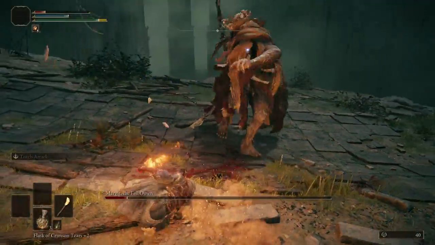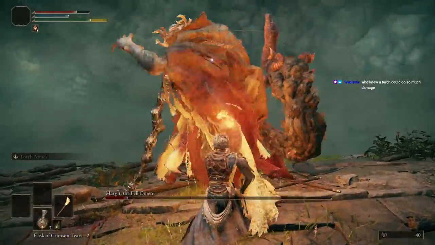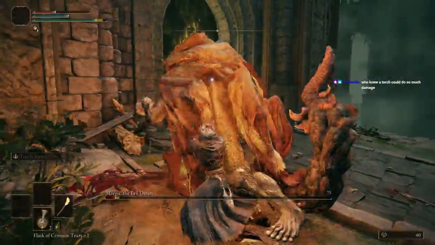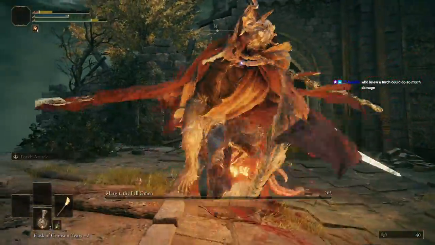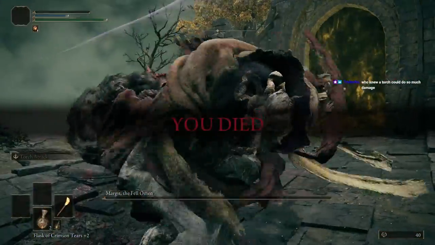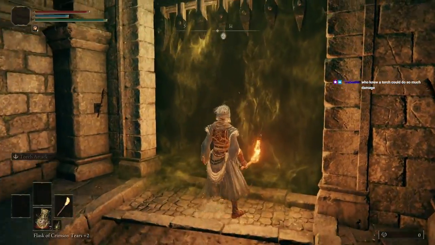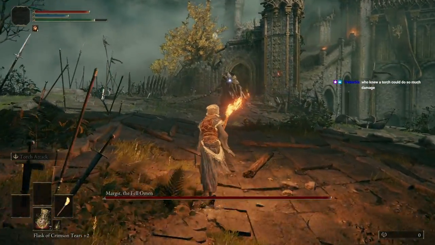I gotta really stop getting hit by that. Who knew a torch could do so much damage? I wouldn't say it's a lot of damage. This has been a slow Margit. Oh, I'm dead. I'm dead. I should have tried to just do an R1 to kill him. Too greedy. I was way too greedy in that fight, and for a lot of risky stuff. I think I could probably have snuck an R1 in during that combo, though, and killed him.